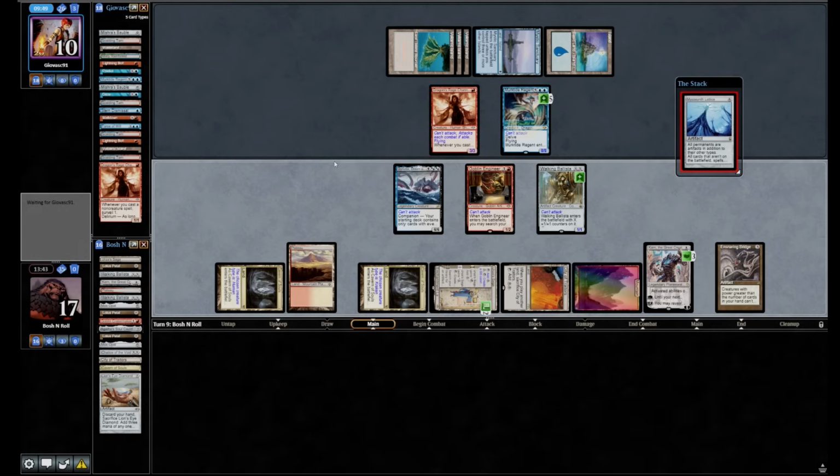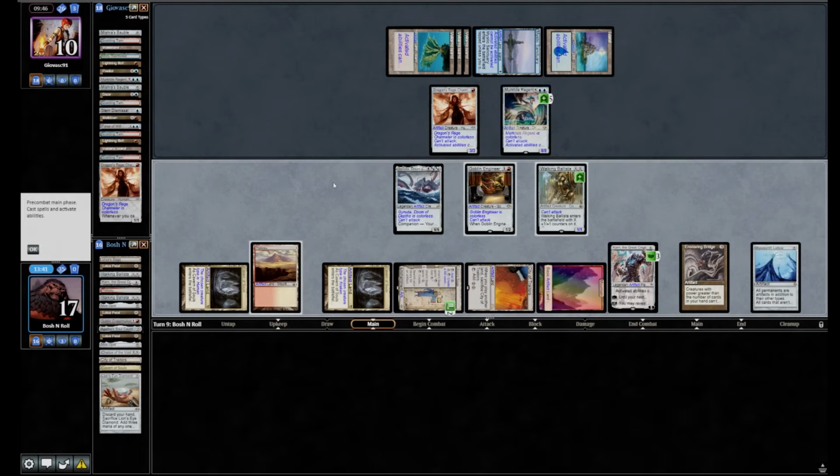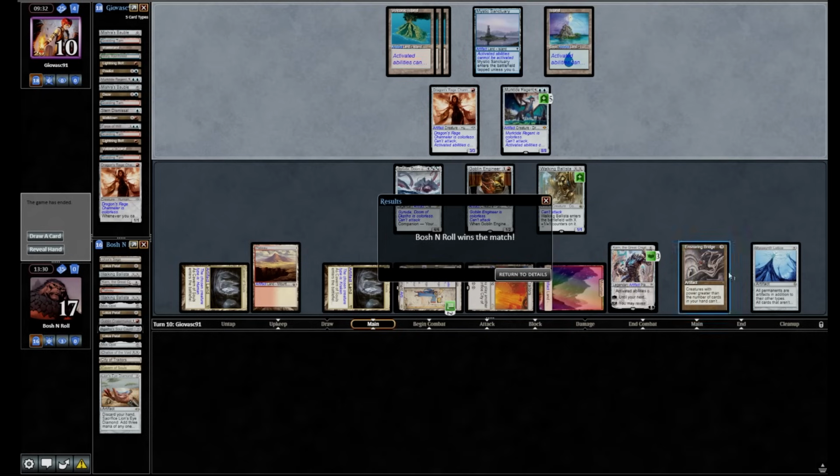Mycosynth Lattice is on the stack, and we win the game. Cool. I don't need to do anything yet. Yeah, I mean, there's just nothing they can do. That's how Lattice works. Cool, they took a draw step and tapped out. We got them with the combo, we got them with the lock. Deck's firing on all cylinders.